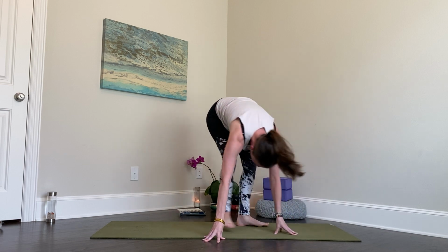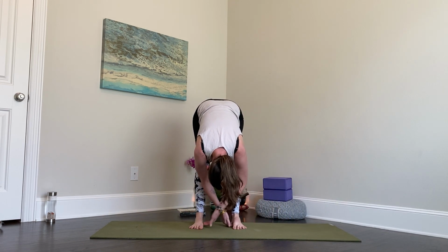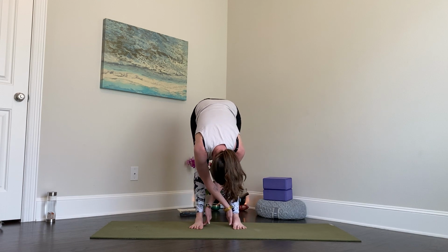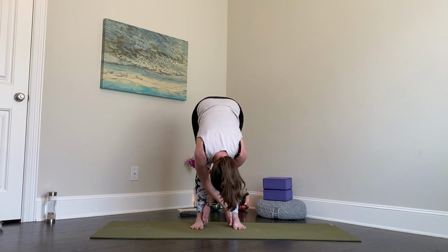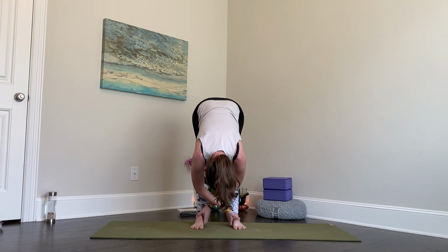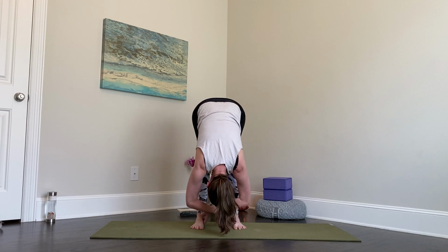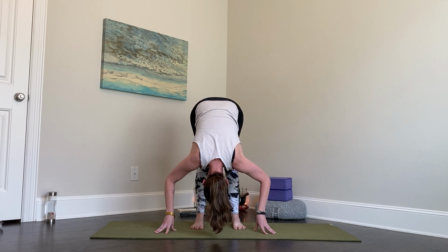Now take your fingers underneath your arches. I like to do opposite hand to arch, whatever works better for you. Push the toes into the mat as you lift the arches up. Pulling up into the arches, see if you can fold your body a little deeper. Hands can stay here or release.